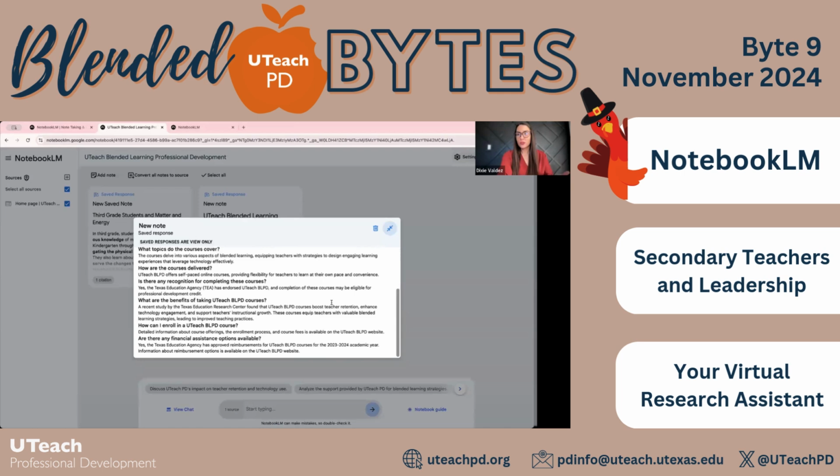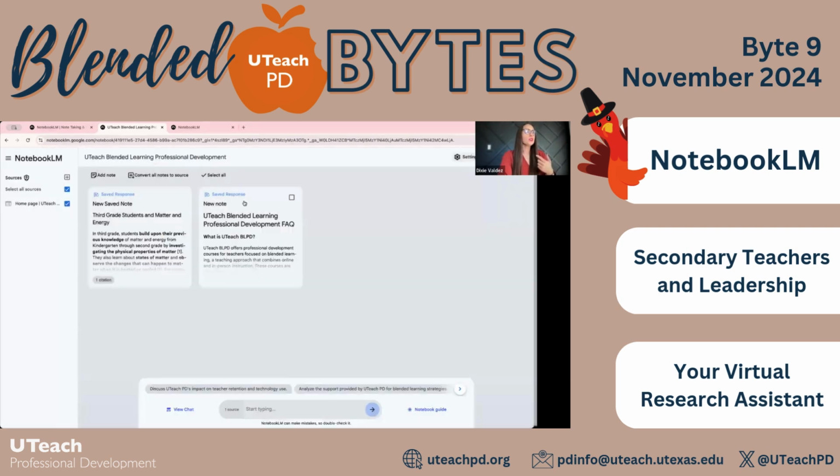You could do this as a district person or leader. If you have your campus website, if you have your district website or HR, if you're focused in HR work, you could get an FAQ made for anything, like your whole district, your whole HR process, new teacher support, etc.